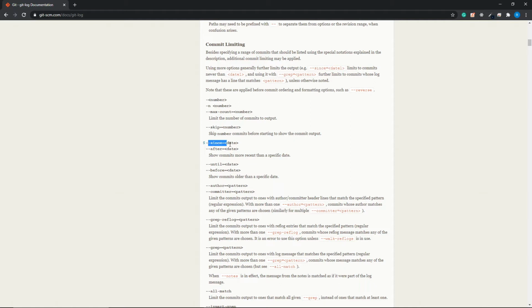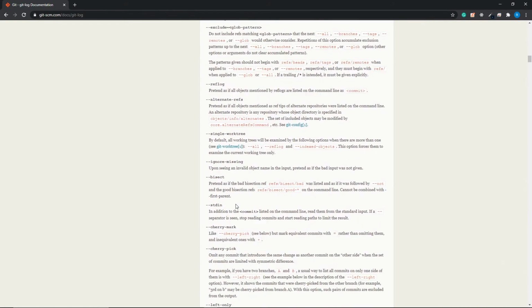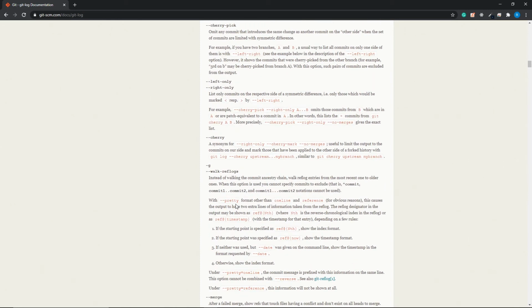Next, you can also use the since and after flag values. If you put since and a date, suppose you want to track commits that are made after a particular date, suppose the 15th of a month, you can directly write 2020, month and date in a date format. You can get the commits that are made since this particular date, and you can also use after with a particular date and it will show only commit IDs after that date. There are many more options to try, but only git log is sufficient for us.